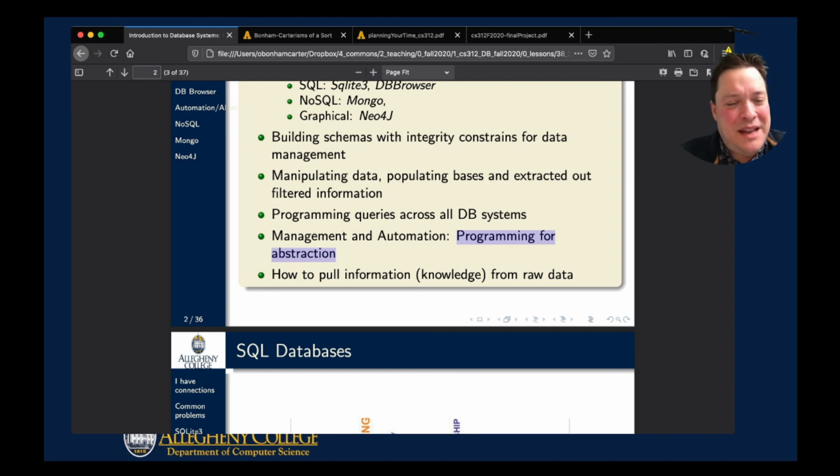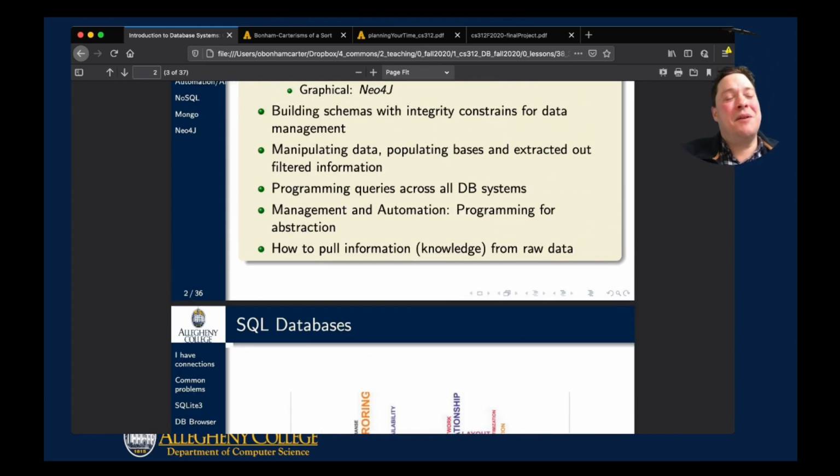databases nowadays are really, really big. They tend not to be managed by people, but more by other machines or other pieces of software. And so you would have to write some kind of program to allow a database to be handled by other software. And this is now a skill that you have. You can now write a program in Python which allows you to work with a database in both Mongo and in SQL, which is actually quite exciting.